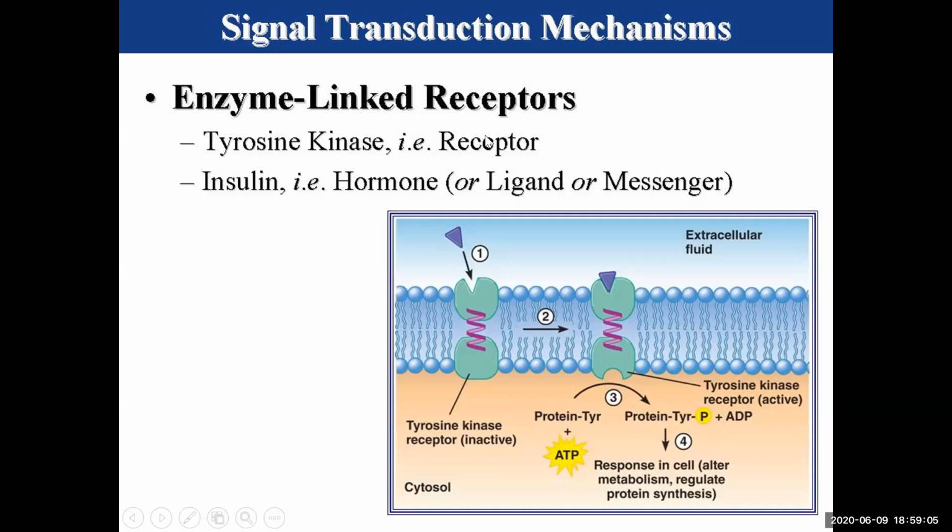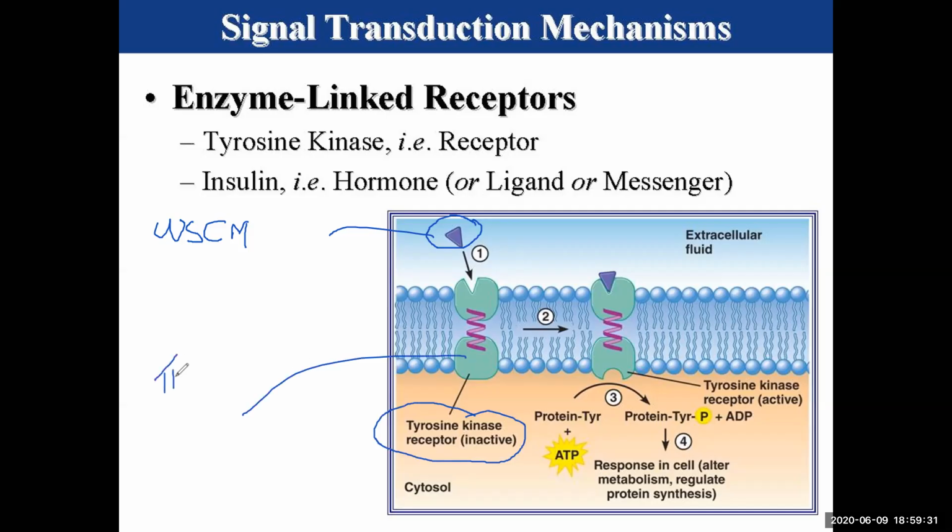Again, here, the chemical messenger is also a water-soluble chemical messenger. It remains on the outside, right? Water-soluble chemical messenger. Now the receptor is unique. The receptor is also an enzyme. So here, it's a transmembrane protein that has a dual function. It acts as a receptor, but it is also an enzyme. That's why you see here the word kinase.